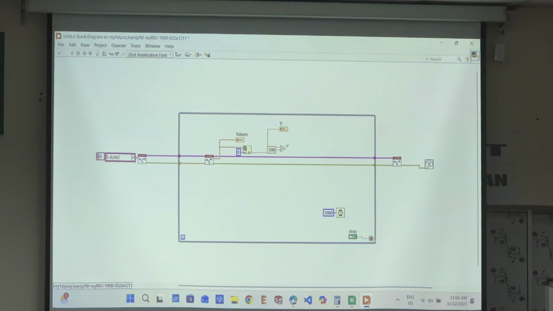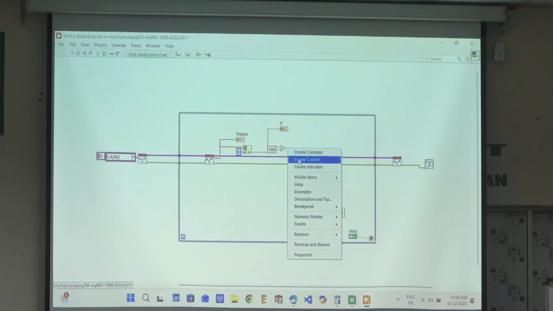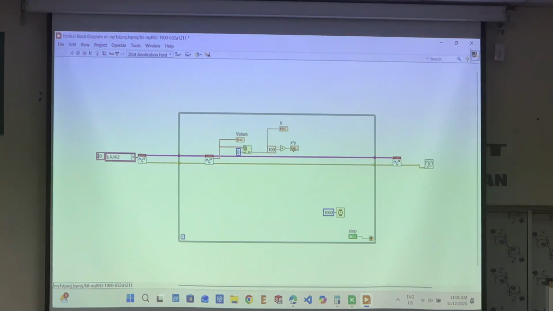And then you can put a display here. And this is supposed to be in degrees Celsius. Look at the degrees Celsius now. With this, you get extra marks. This is one of the processing.